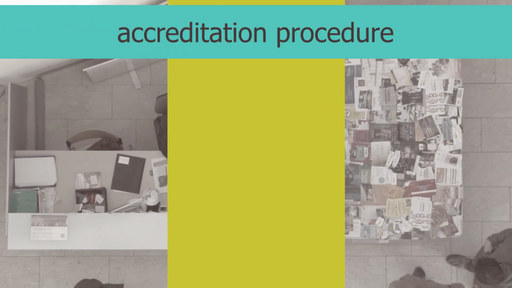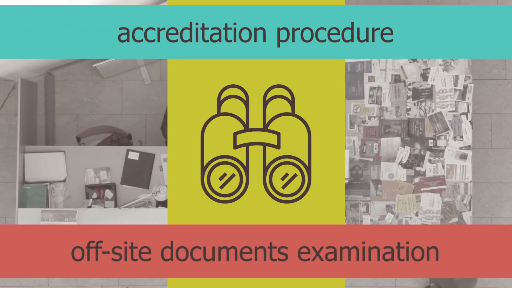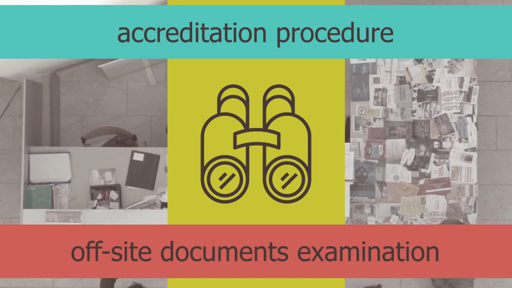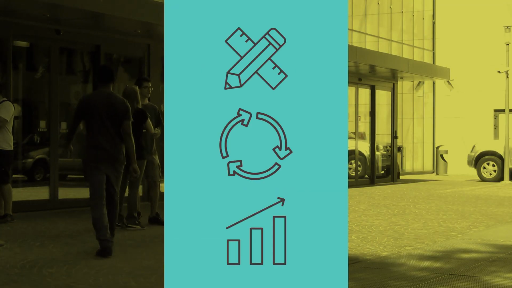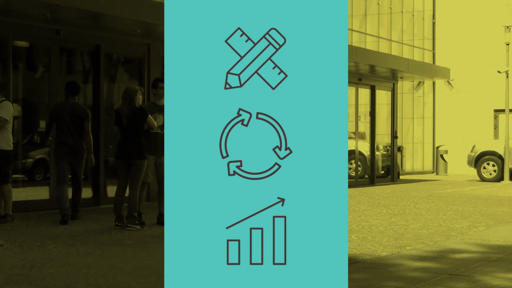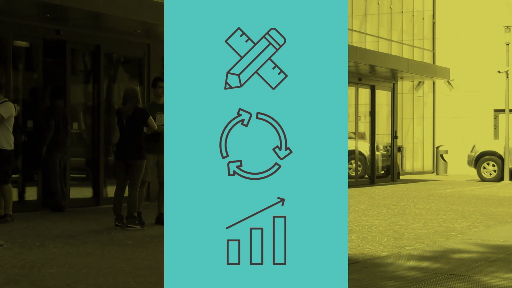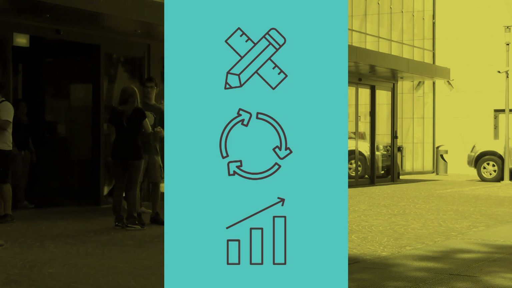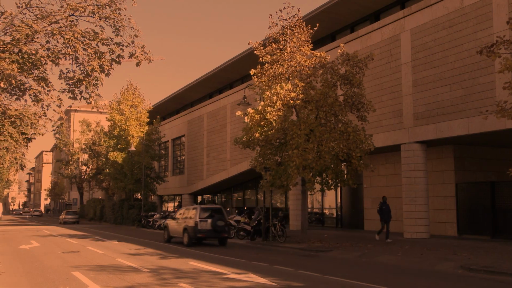The accreditation process consists firstly in an off-site examination of documents provided to the external evaluation panel by the university, in order to ascertain whether the procedures for defining learning objectives, internal review of the programs and continuous improvement are all in place. For example, whether the results of the questionnaires are taken into consideration, if there is any follow-up on student complaints, if issues raised are addressed and resolved.